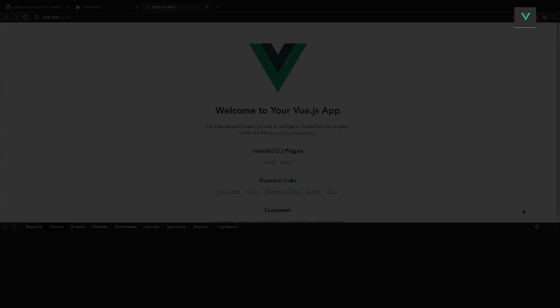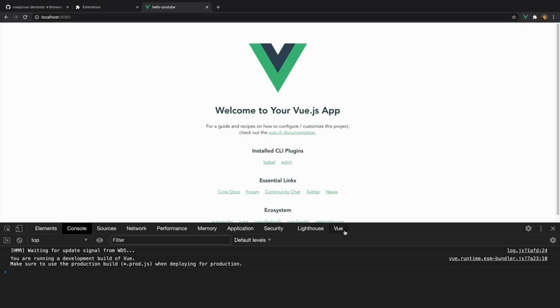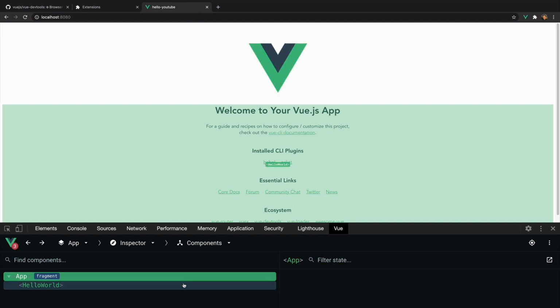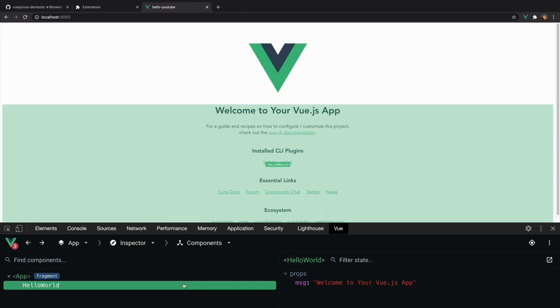Switching over to Chrome, let's go ahead and open up our Vue app at localhost 8080. And you'll see that Vue DevTools successfully detected our Vue instance. And when we open up our DevTools, you'll see the Vue tab, and when you click into it, you can interact with the app just as you would expect. And with that, we're done.